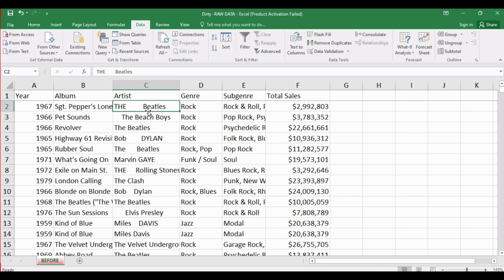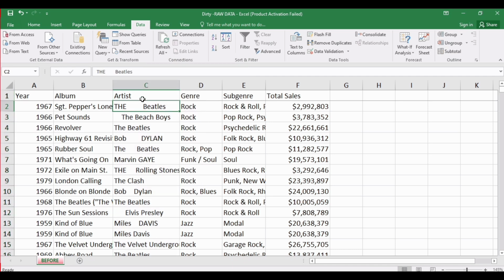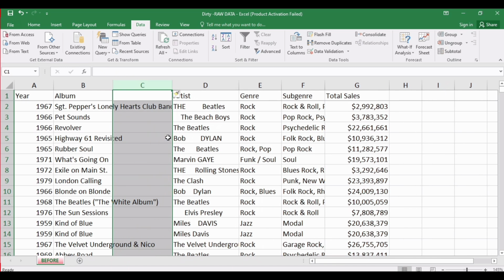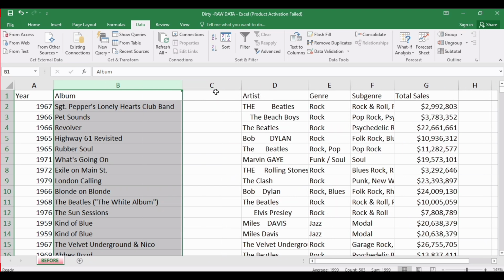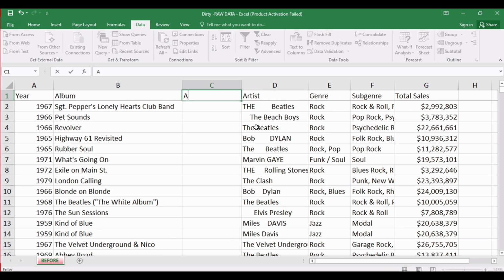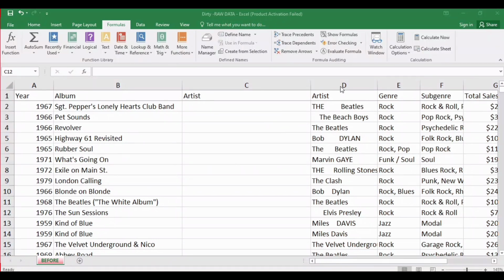In doing this, we have to make use of our trim formula. But in applying this trim formula, we cannot just apply the trim formula on this. We have to insert a new row. Follow me closely, please. Using the trim formula, we have to make use of the column and the row number.